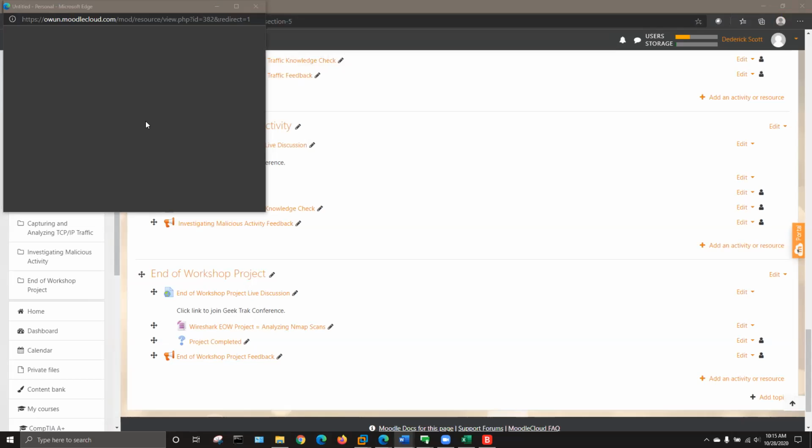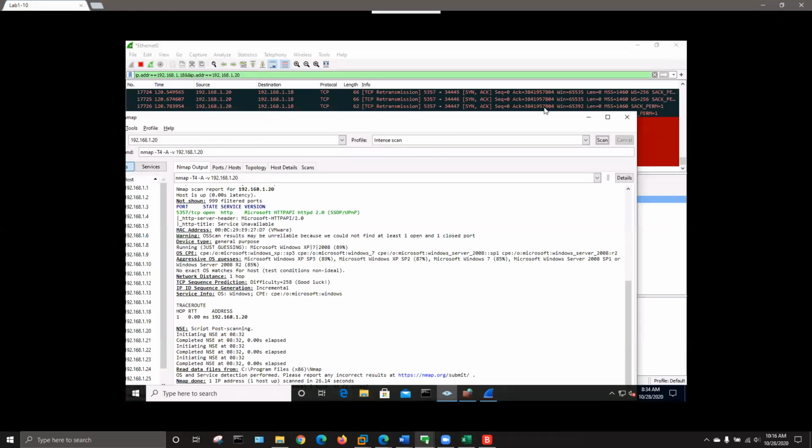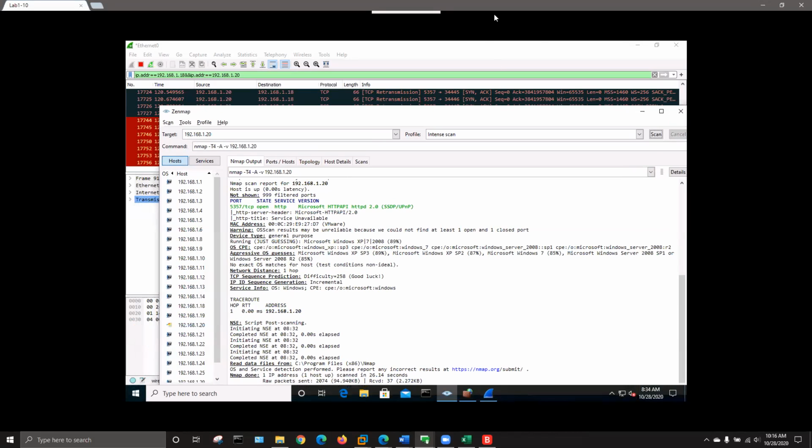Are you going to drop the files in the shared folder? The what? Yeah, it should already be in there. Let me look to see. I thought I had dropped them. ARP scan, okay, I see. Yeah, you see them now? ARP scan and port scan. Okay, yeah, thank you. No problem. All right, I'm going to stop the share.